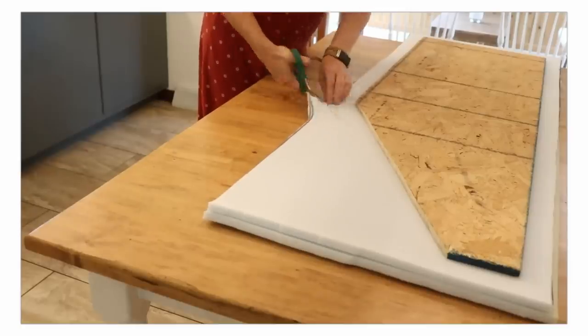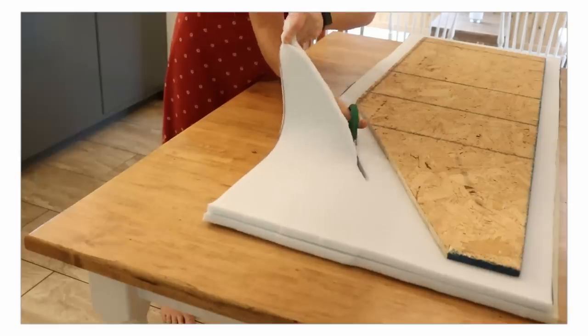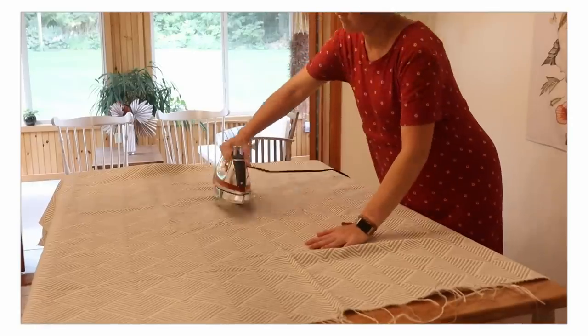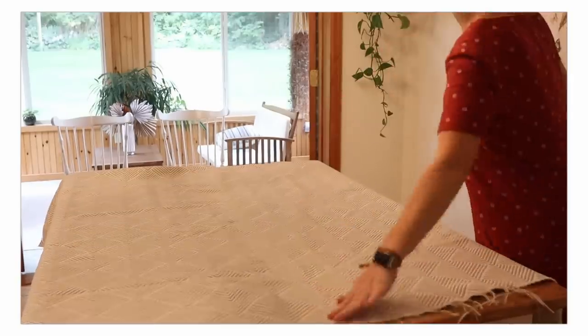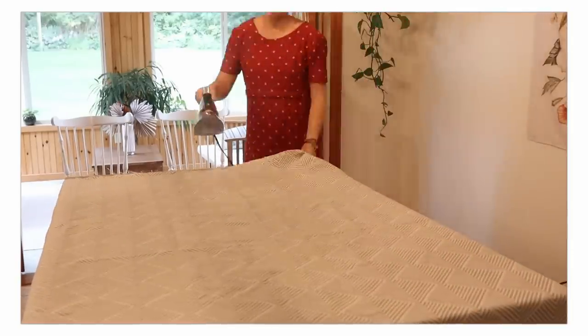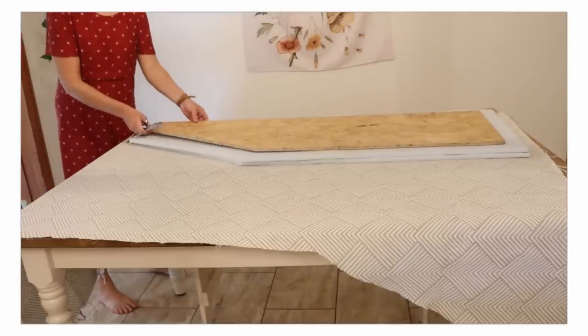You want to make kind of a sandwich. Layer wood down, put the foam underneath, and then make sure you have at least a 2-inch margin sticking out around the edge, because this has to curl up around the wood. And then you want to get some upholstery fabric. Indoor, outdoor fabric is great too. You could use regular fabric, but you're going to have to spot wash this. So you want to get something that's pretty sturdy and durable. And then you do the same thing with the fabric. You just trim out around the edge as well.